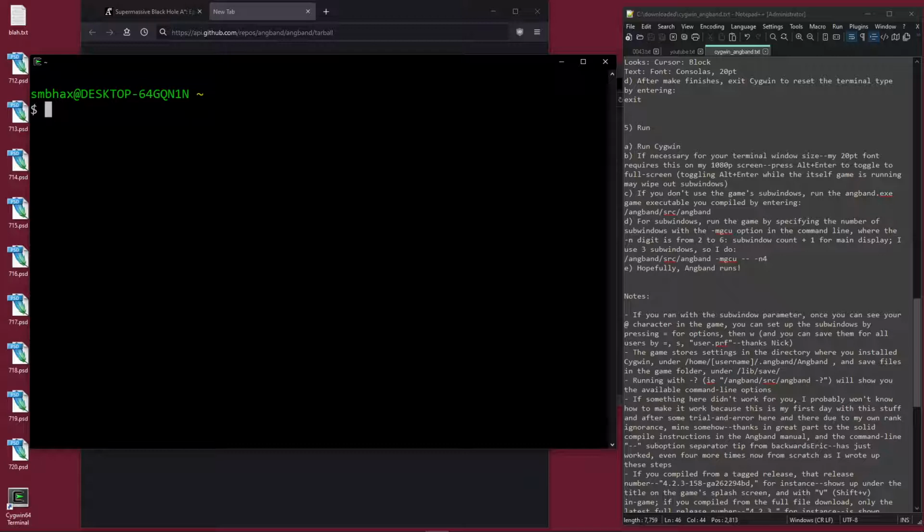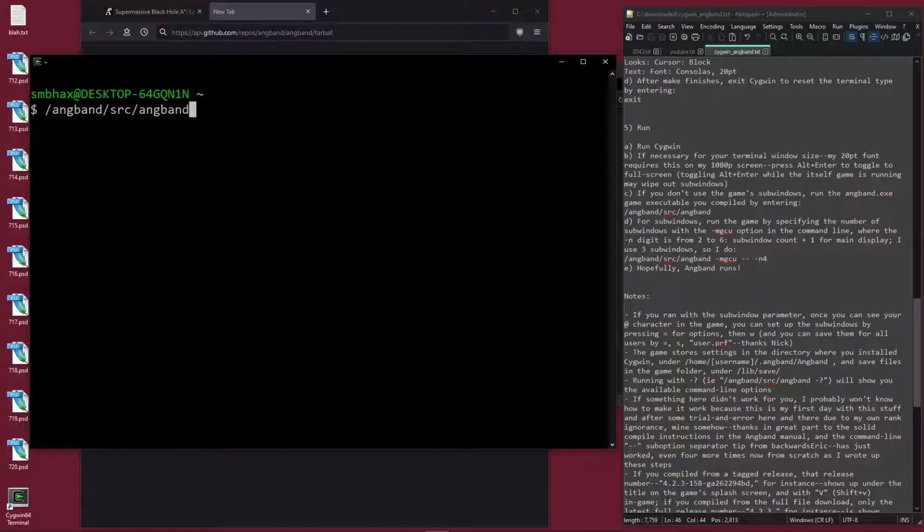So if you just want to run the game without any subwindow panels, you can just do /Angband/source. That's the subfolder inside the Angband folder that I made. And then Angband, this is the executable that was just compiled. You don't have to do the .exe at the end.